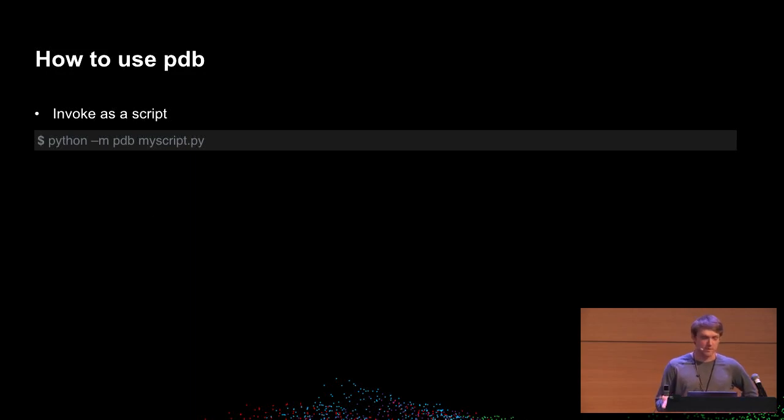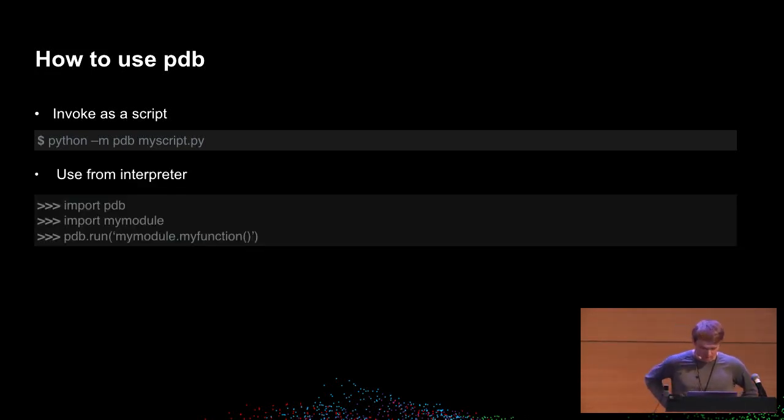Just how to run it. The first is as a script. pdb.py, as we've said, is available to everyone. If you use the -m flag, it runs it as a module. And this is similar to what goes on if you invoke PDB from the command line, just the Python interpreter. If you import PDB and call pdb.run on your function, that's really similar to what invoking it as a module is doing. Anyone is free to dive into that source code, but it's just running it on your function.